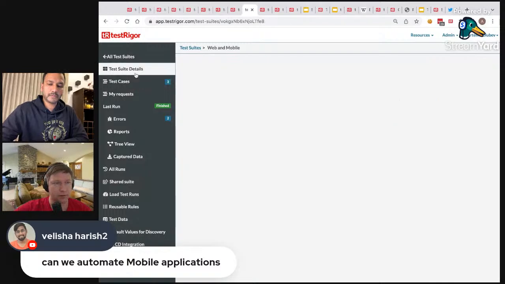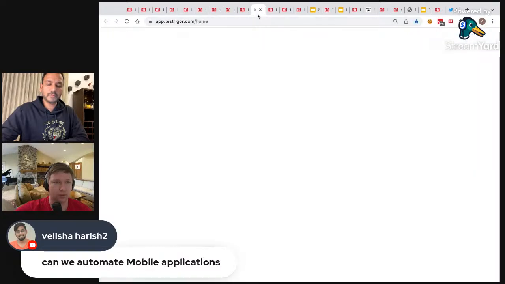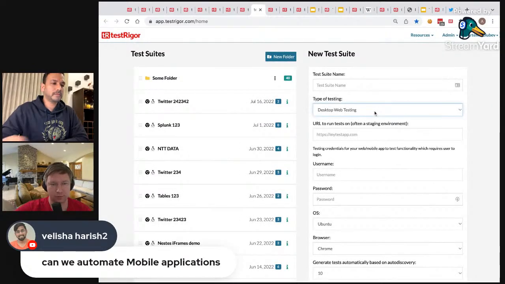Basically, once you have created a test suite, it will be a test suite where you specify your APK or mobile file here. As you can see, you can specify a native or hybrid mobile application when you create a new test suite.